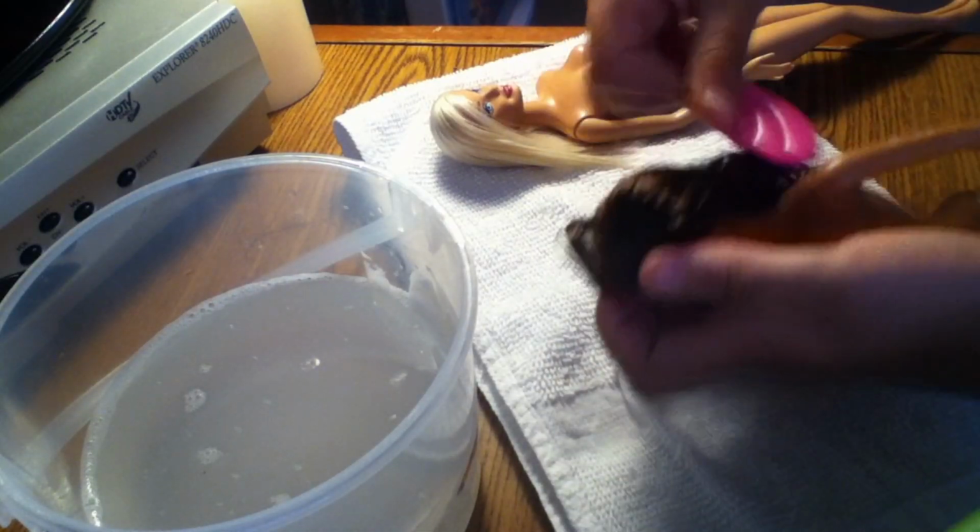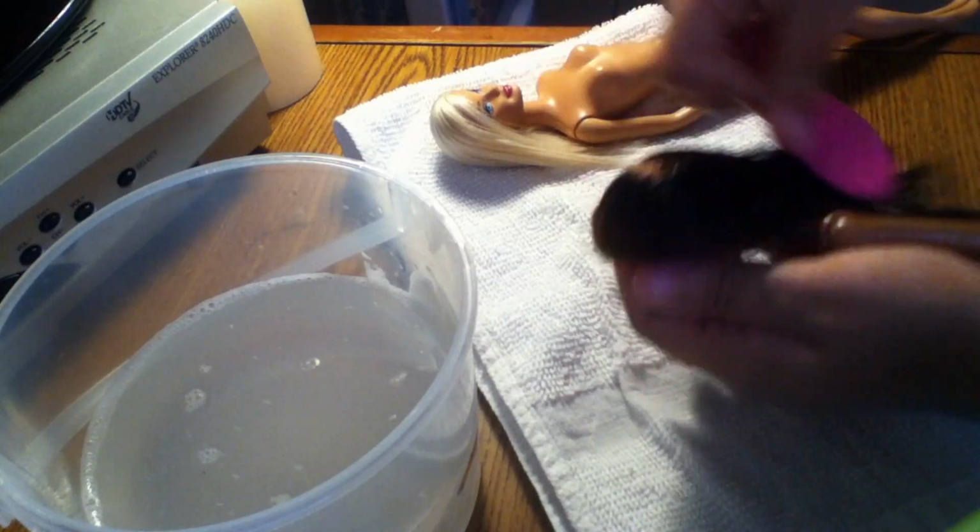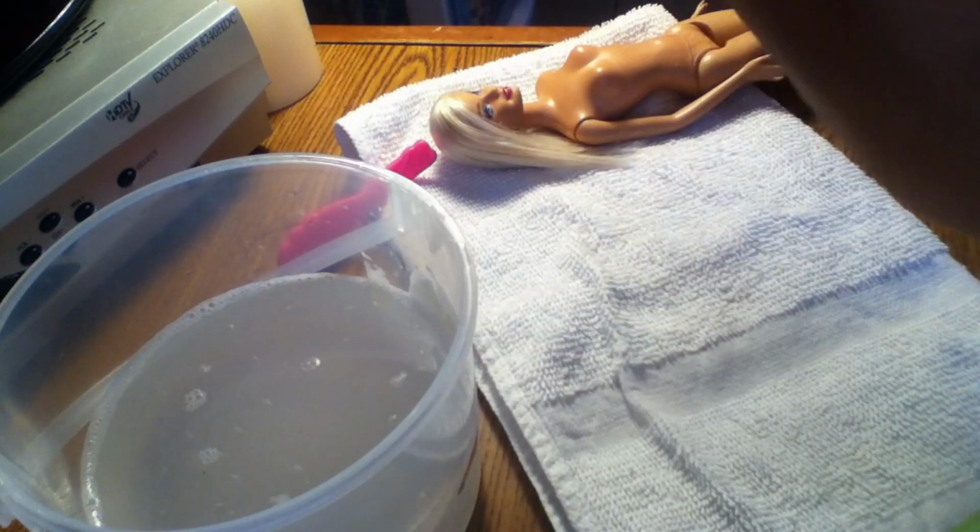And now we are just going to rinse the doll's hair off in cold water. Again, we want to use cold because we don't want the hair to get too frizzy. And as you can see, we're just being careful that we don't get it really on the body, but it's okay if you get it on the face. It is perfectly fine. And now we are just going to give her one last brush and we are going to let her sit out to dry.